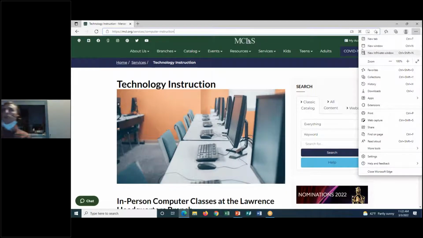So the first set of options: new tab, new window, new InPrivate window, different ways to view web pages. You can start a new tab, or you can start a brand new window. That would be using the same browser but two separate windows instead of two different tabs, for example. You can also open an InPrivate window, which allows you to open a web page in an InPrivate session, which means that nothing will be traced, nothing will be recorded to your history.